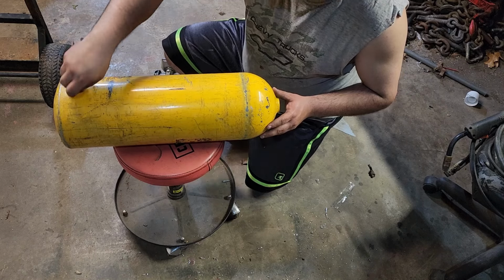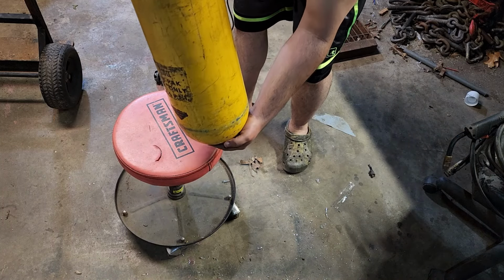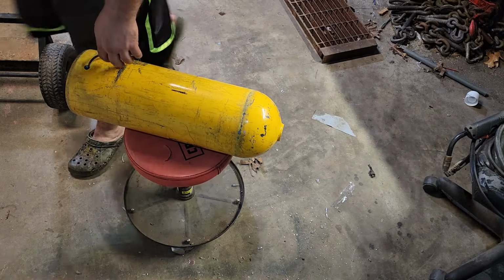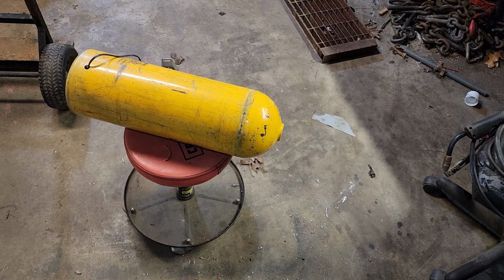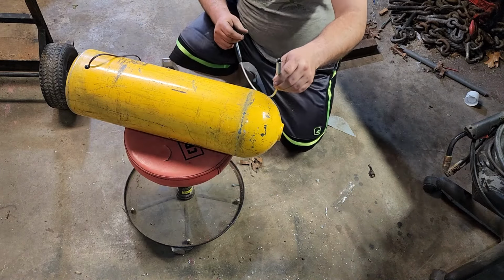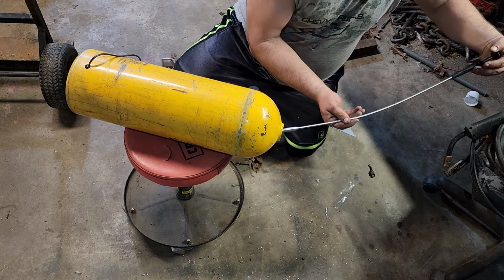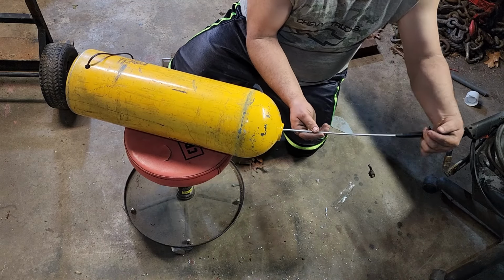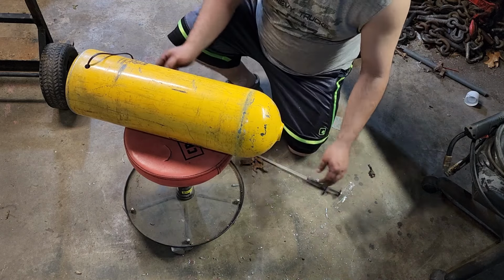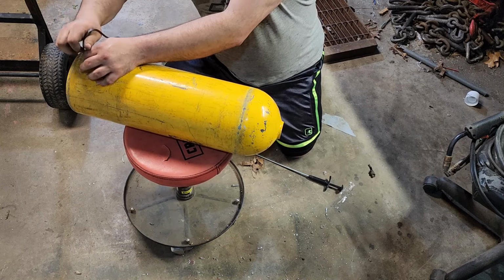I'm doing this all on the ground because, well, my workbench is a mess. Aluminum shavings. Let's see if I can hook it with the little grabber here. This is how I've done all the others. Got this little grabber right here. Made for going down the sink and collecting like a wedding ring or a tooth, or you can reach and grab something in the engine bay. Just kind of blindly grabbing in here. I'll shove a bunch in here and maybe I can get it to come out the front.